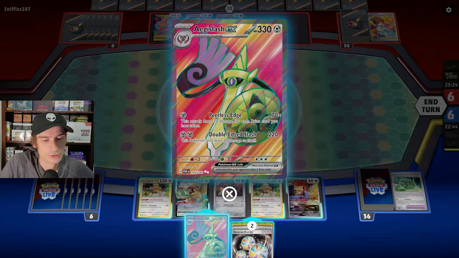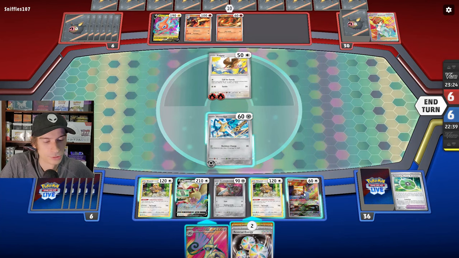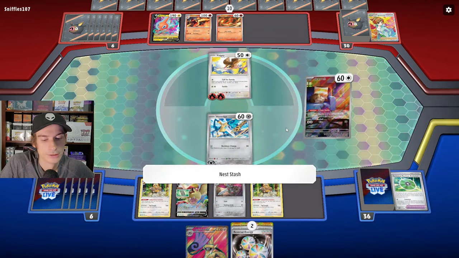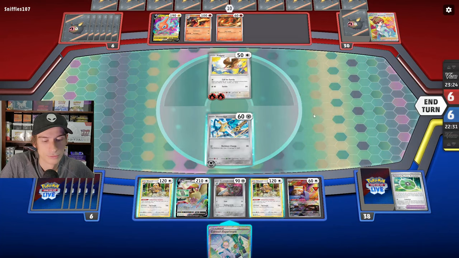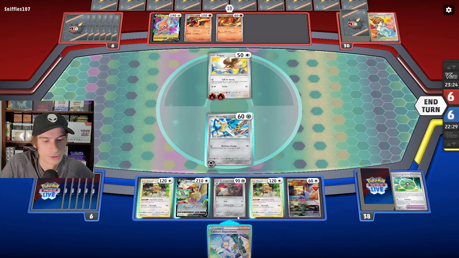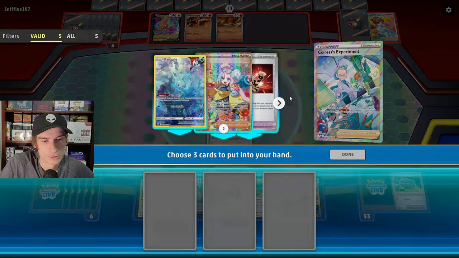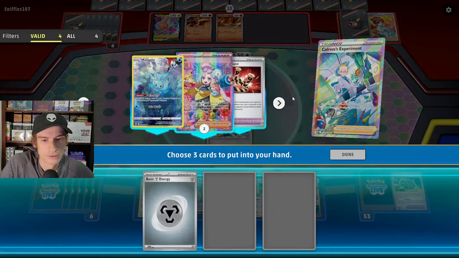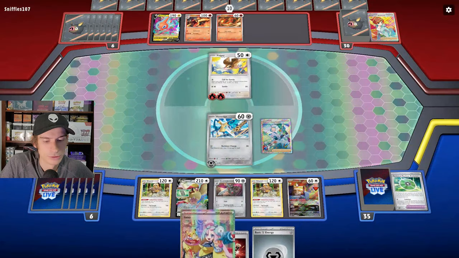And so I don't really want to use this Aegislash because it's just a 2 prize liability. I'm probably going to Skwovet this hand away onto the bottom. Ooh, nice. We got the Chloris Experiment. Yeah, let's use that first, actually. Let's get the Metal Energy. We probably won't need Manaphy. Let's get the Defiance Band and the Iono.